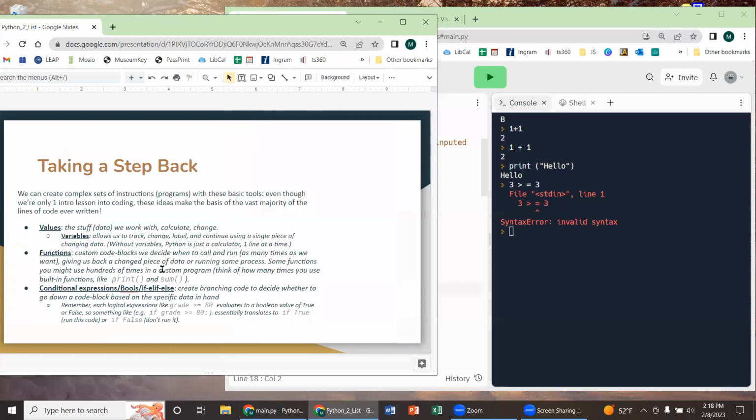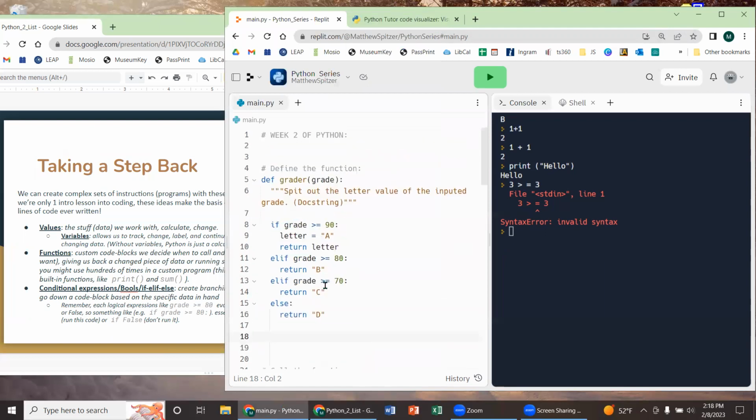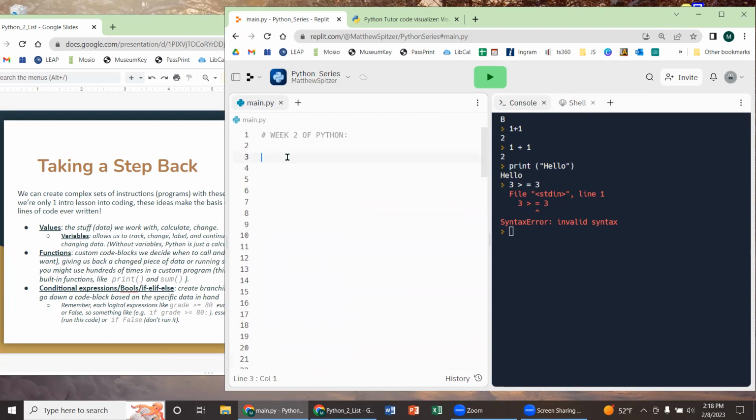Okay, so up until this point, we've done a lot of the basic stuff. So we know about just Python values. So we know about, and I can take this away, make some space, so we know about strings like this. We know about ints like this, my float.